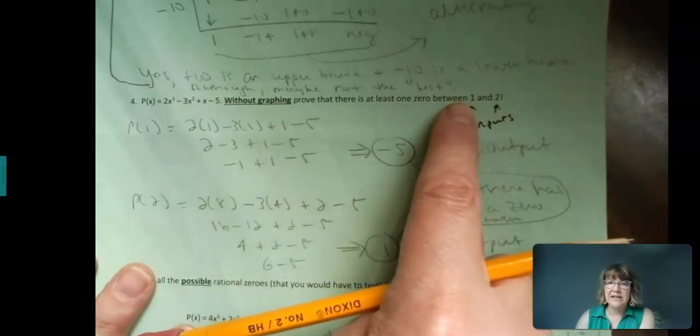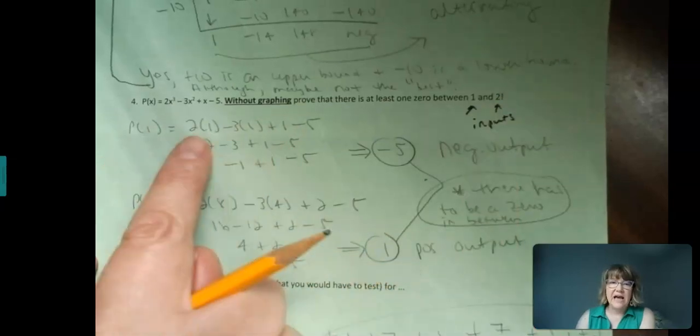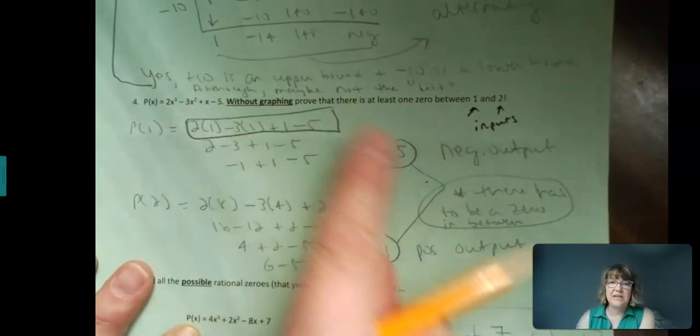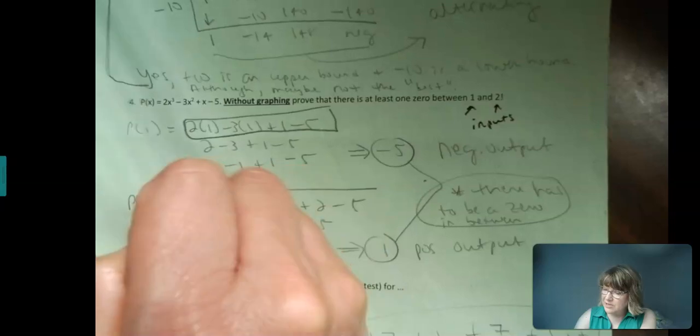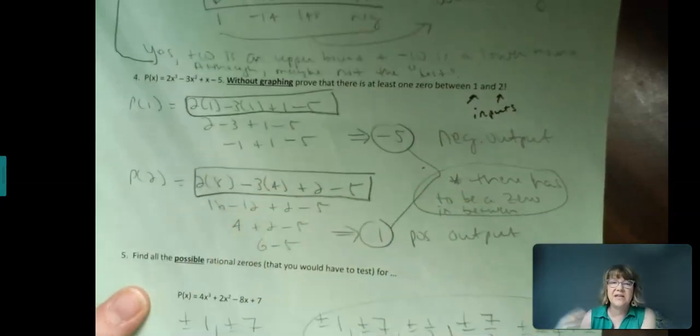Because I want to know between X equal that and X equal that. So if I sub in X, and again, I would just do this on a calculator. I just showed my work in case you wanted to see it. I just type it in, hit enter. Same thing here. I would just type it in and hit enter. And again, parentheses are a good idea for input because then if it's a negative, you're safe.